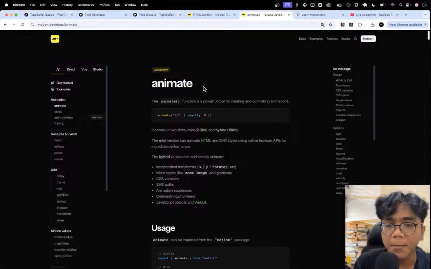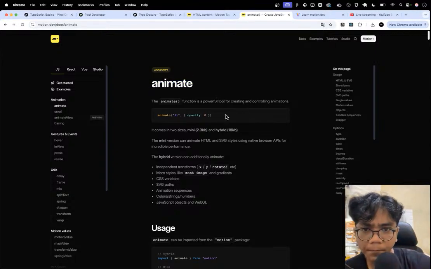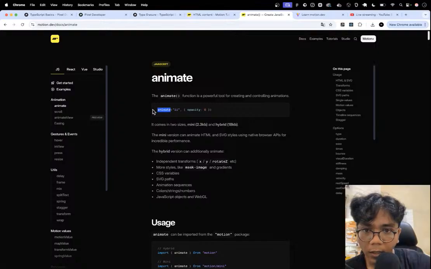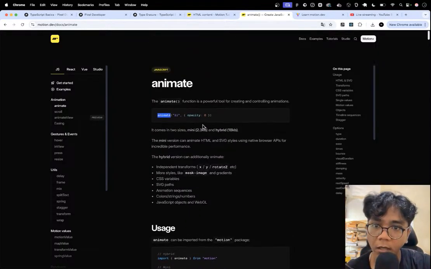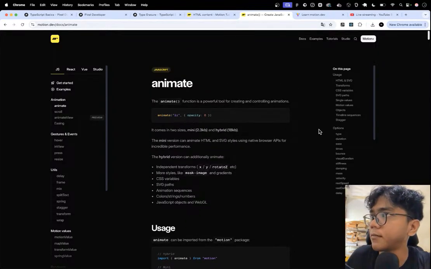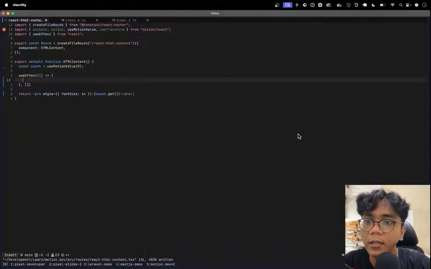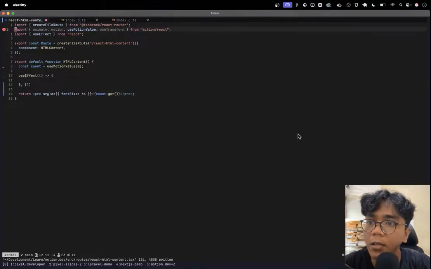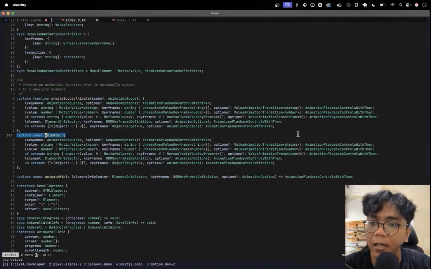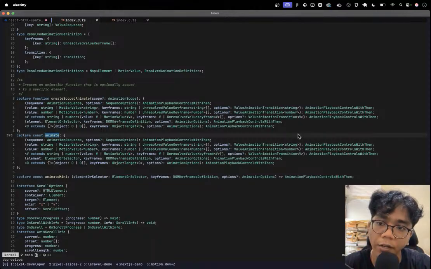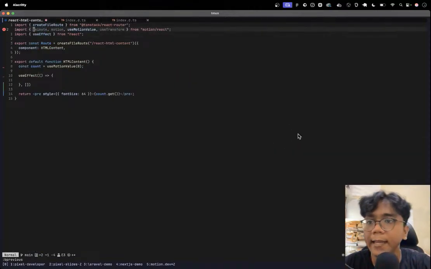We are using the animate function from Motion.dev. We can animate something. And for the arguments, it uses declaration keywords from TypeScript. I'll show you that, because I've already imported animate from Motion React. If I go to the definition of animate, I'm using NeoVim, by the way, if I press G and D, I directly go to the definition of what I select.